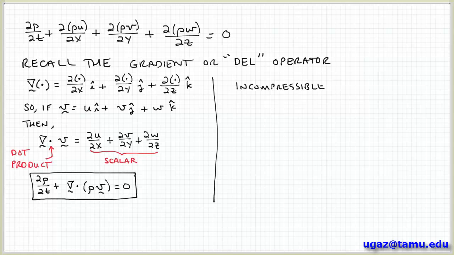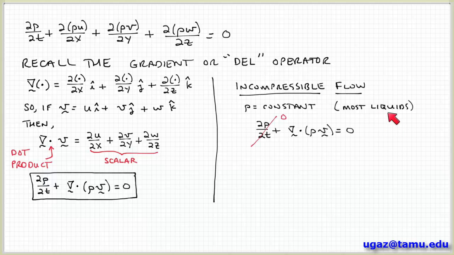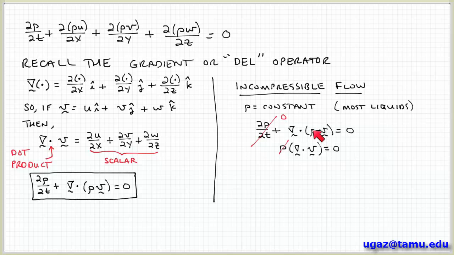Now I can look at a couple of special cases. One case we encounter a lot in this class is incompressible flow. When we say a fluid is incompressible, we mean the density of that fluid is constant — this generally applies to liquids under most conditions of interest. Gases are compressible generally, but liquids are generally considered incompressible for our purposes. If density is constant, the partial derivative of density with respect to time goes to zero, because any derivative of a constant is zero. We can also factor rho out as a constant, giving rho times del dot v equals zero. Since rho is a nonzero constant, it divides out. So for incompressible flow, the continuity equation reduces to del dot v equals zero.